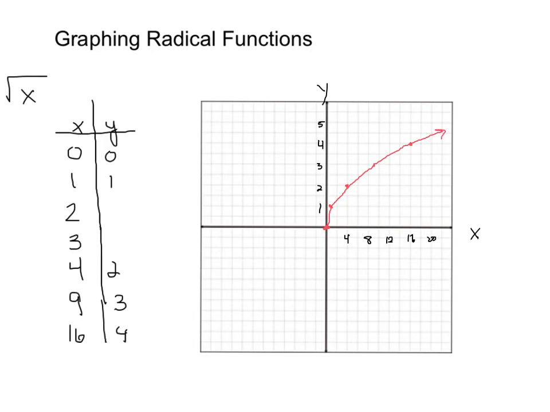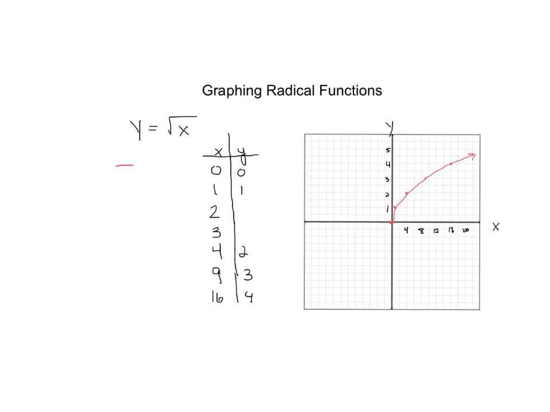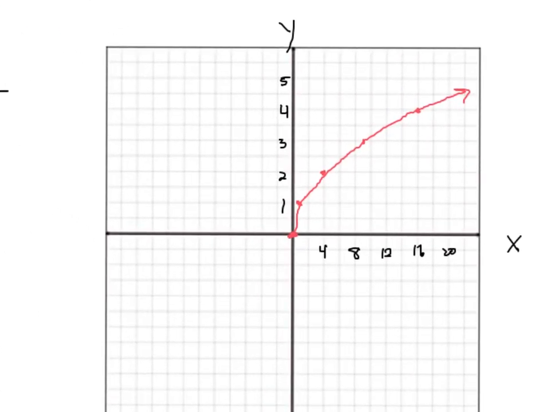But we also need to check to see what happens to the left. So let's go back and pick some more. This time, let's pick some negative numbers, like negative 1. And immediately we see that we have a problem, right? The square root of negative 1 is impossible. The square root of negative 2 is impossible, and so on. So you can't go to the left. There are no negative numbers at work. So when we draw this graph, we're going to draw it with a dot and not an arrow. So now my insistence on arrows all this time makes sense, because not every equation does have an arrow.